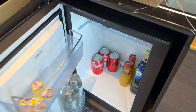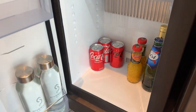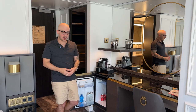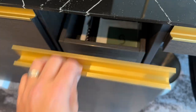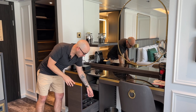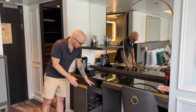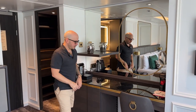No luxury cruise would be without a fridge. Right now you see some soda and some waters, but your butler — if you say hey, I want some vodka, I want a champagne, some wine — they can put that in and store it for you anytime. You can't drink wine without a wine glass, so they stock that up, clean it for you. There's even a bottle opener. I actually got a bottle today in France, so I'm going to be opening that tonight, maybe get a glass before sharing it with friends.